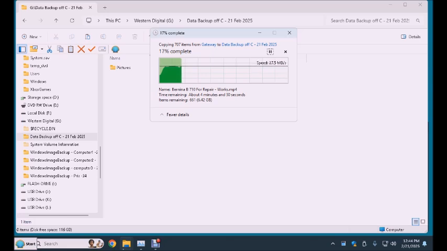I had found some other things that I want to keep, like Contacts. Contacts should be for your mail program. I found some other folders that I wanted to do, and so I highlighted all of those. I did a copy, and now I'm pasting it to the USB drive that I have attached to the computer through the USB port.